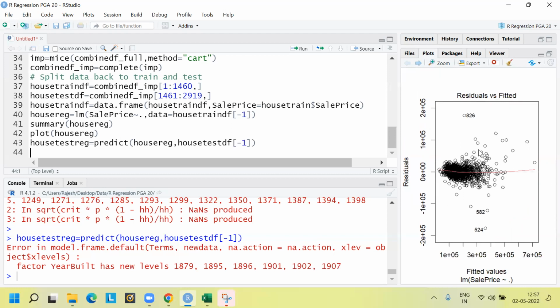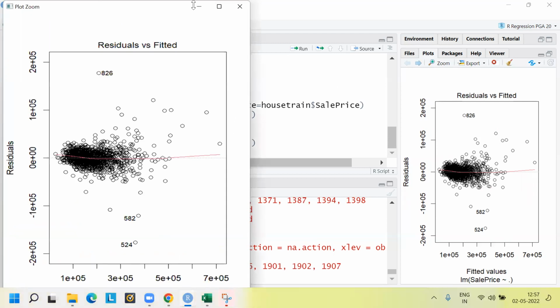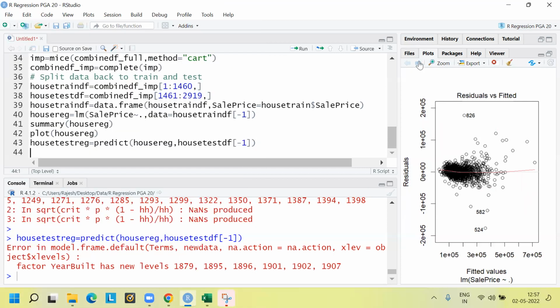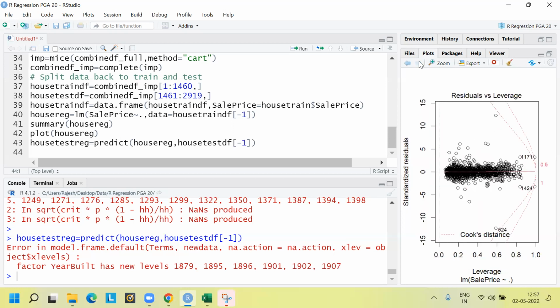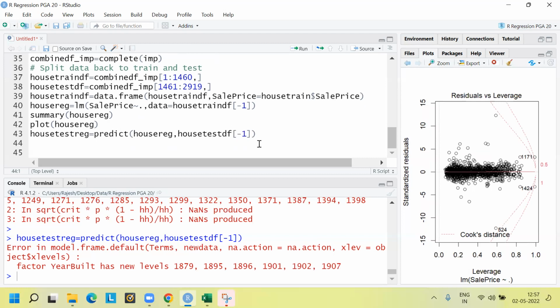Yeah, all the points are closer to the red line, but the red line is not a straight line, it is slightly bent. So you can do decision tree.